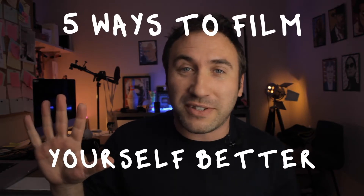Getting good at what works is going to save you a whole heap of time retaking shots where you've reviewed them and gone, oh my god, that shot looks awful. Maybe the shot does look awful — but you do not look awful. I want to really emphasise that fact. It's just a case of not knowing where to be in relation to your camera. So here are five ways to film yourself better and have you looking more professional in front of a camera in an instant.